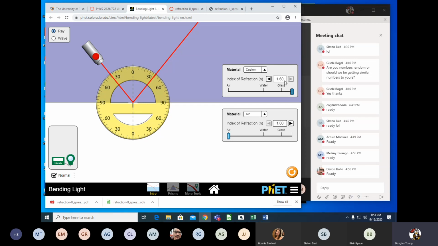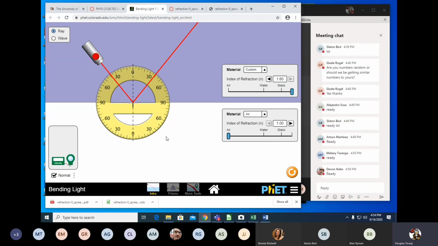Diamond has an index of refraction of 2 point something, 2.1 or 2.2 or something. So it has a really big index of refraction. What that means is it's easy for the light to get into the diamond, but once it gets inside, it bounces around inside the diamond. If you turn the diamond so that the light ray is coming in at just the right angle, you can get a lot of light to come out at just that right time, and that's what you see as a sparkle. So this is why diamonds sparkle: because it has such a large index of refraction.